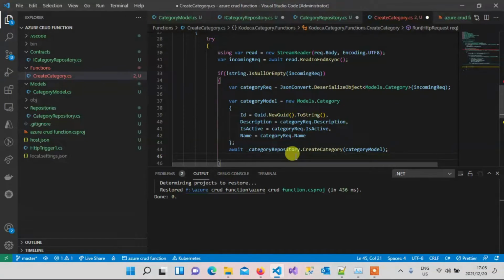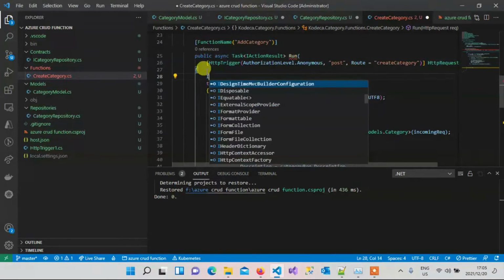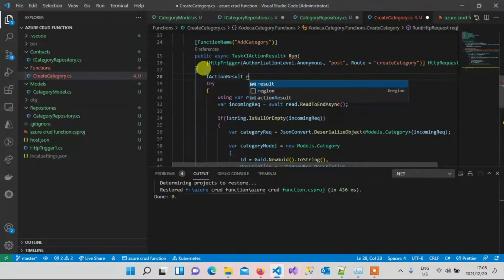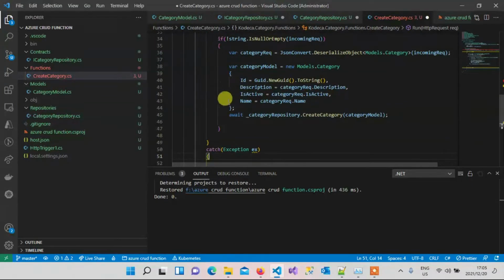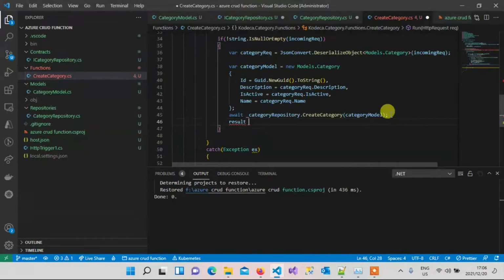So we have our results. Let me go and define our result there before our try. This I action result. Those the results. So this result we just assign it to our status, HTTP status.